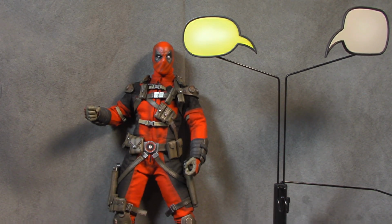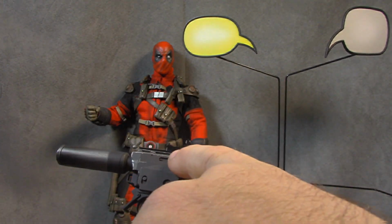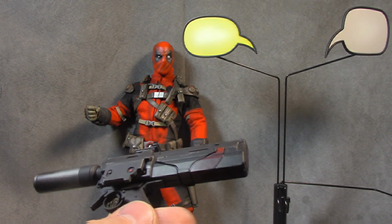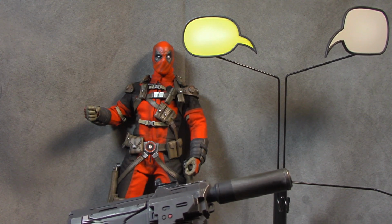You got the gun hand. So this is the gun. This is not dry brush. This is actual paint to make it look like wear along the lines, which is cool, and you can definitely get away with it with bigger pieces. And then you have some wash on there as well, on all of it, which is cool.